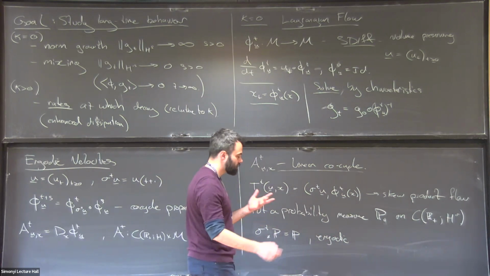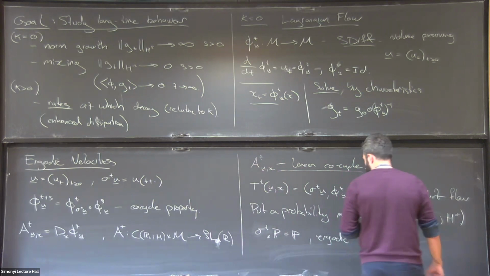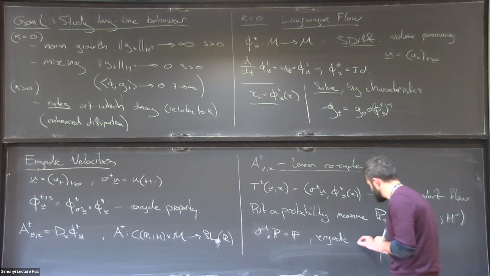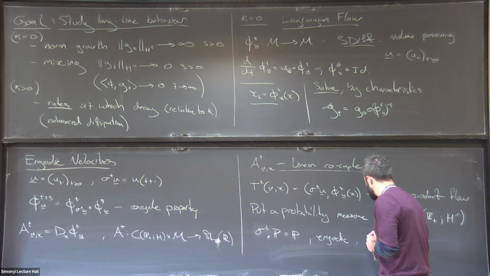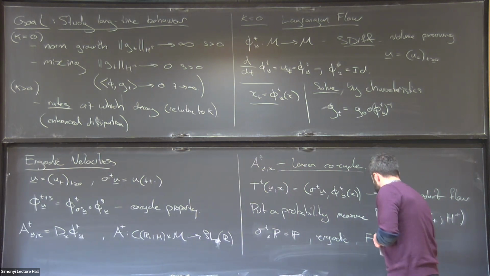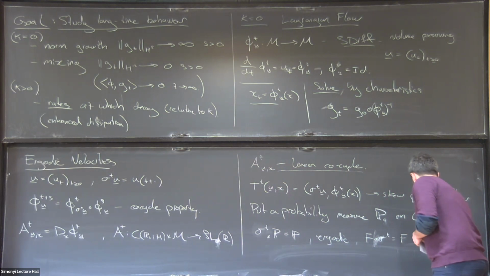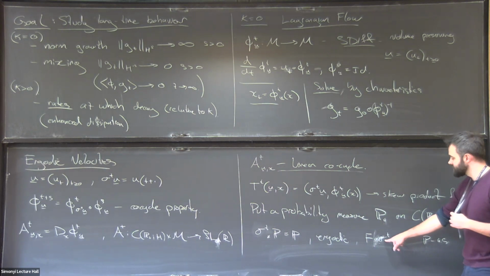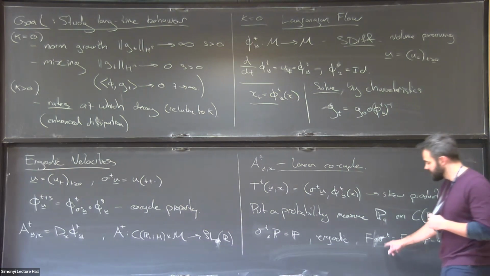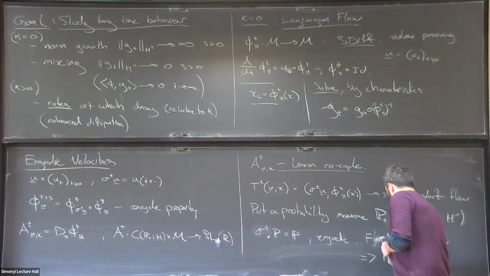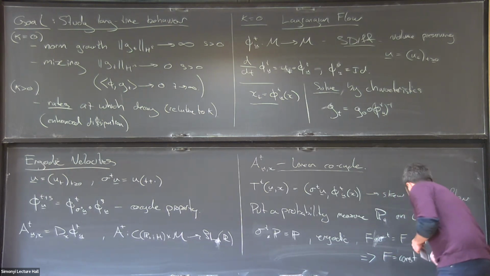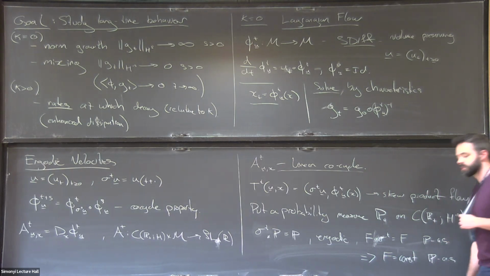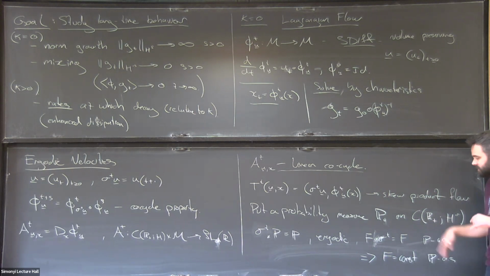There are many equivalent definitions of ergodic, but perhaps the cleanest one to use here is that if I have a function f which is almost surely invariant with respect to sigma t, actually, this means it's almost surely constant along the orbits of this dynamical system, then f is constant P-almost surely. So in some sense, it explores the entire support of this measure.